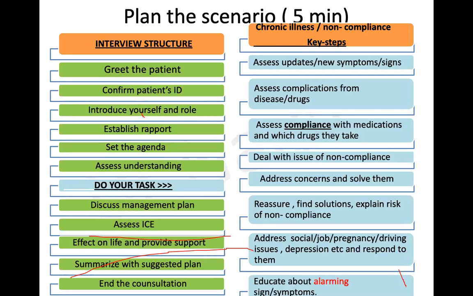Okay, could you tell me why? Is there any reason why you don't take the lisinopril, or is it just because you are forgetting to take it? And then let them speak. So here, would you please tell me what you have been told so far about your disease? Did anyone explain to you about it? "Yes, doctor." Okay, could you tell me what you know? Let them speak. And then if there is missing information, just explain the diagnosis here.